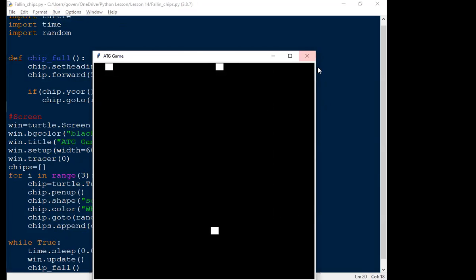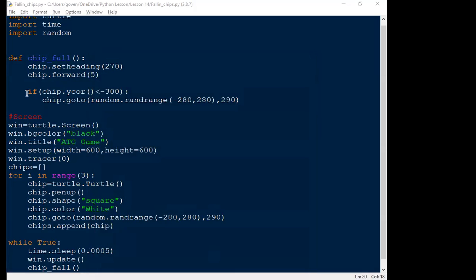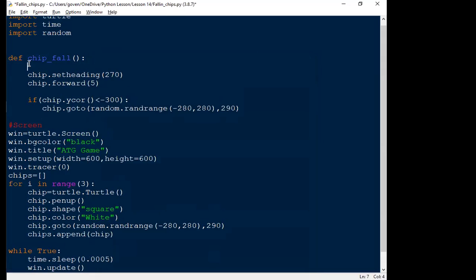The reason only one is falling is because we only told that one chip to fall. So what we need to do is do this for all the chips. So we'll say for, and this is where I'm going to change it slightly. Before we did the range, but this is what we can also do with the for loop. We can say for chip in chips.